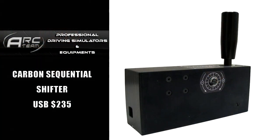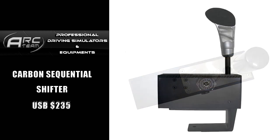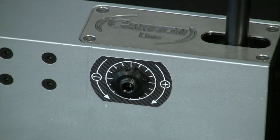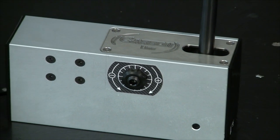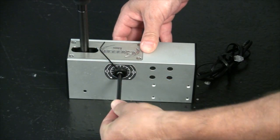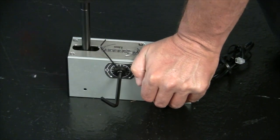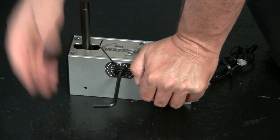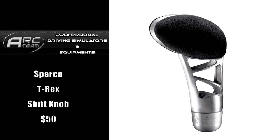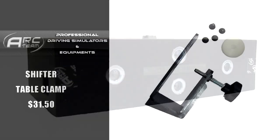Speaking of the shifter, it's the ARC carbon sequential shifter. The USB version, which is plug-and-play, goes for 180 euro or about $235. Shipping is not included. Like most sequential shifters the design is very simple — it all fits in an aluminum box that only measures about seven inches long. This version is in raw aluminum with a black lever, and the tension for the shift lever can be adjusted on the side of the box with a little knob — probably the most adjustable sequential shifter we've tried. It's measurable with numbers so you can know where you were and tune it more easily. The shifter comes with a lever extension and a stock plastic knob, and you can also order Sparco Pro knobs for an additional fee. On the bottom there are four threaded holes for easy installation.